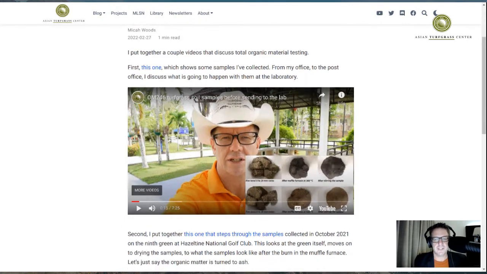The interesting thing to look at with these samples is how they're pretty big chunks of material, pretty big chunks of warm season turf. I showed paspalum and I showed Tifgreen Bermuda grass. Those grasses have thick stolons, thick rhizomes, thick roots, and I'm showing them prior to their burn at the laboratory, and I will try to get pictures of those samples at the laboratory and as they have finished their burn at the laboratory, because I want to show you what the burn at 440 degrees Celsius actually does.